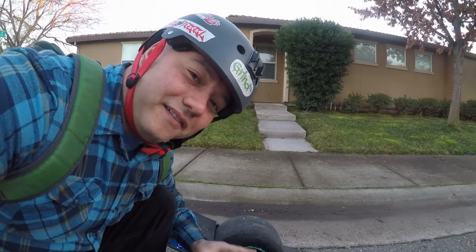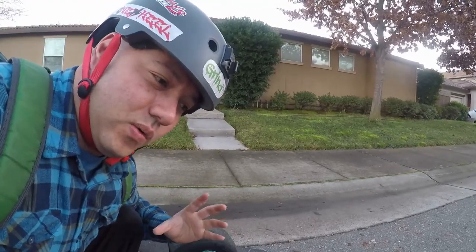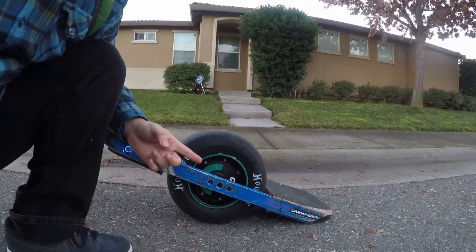So if you thought that the Vega carved too much for you, this is the tire that you would get. If you thought that the Vega was not stable enough, this is the tire that you would get. If they had created tires during the caveman times, like the Flintstones, that's the tire they would ride. So it's pretty extreme. I'd say out of the 7 or 8 tires that I've tried now, this one is definitely the worst. If you have beast rails and you can pump it up a lot higher, like maybe to 50 psi, it might start to ride something like a Vega. But that's my opinion on it.